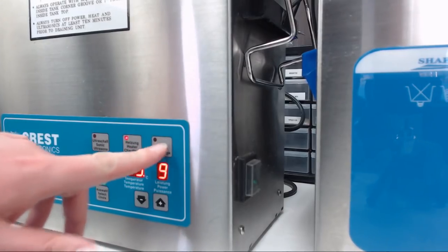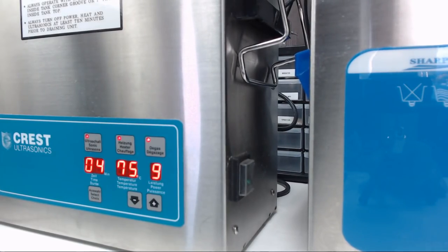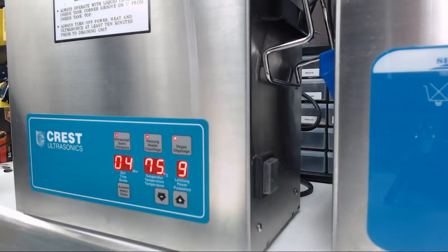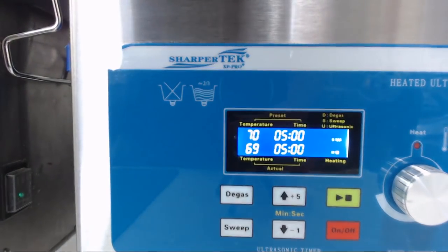So degas, we're going to switch to degas on the Crest. So degas is pretty much just turning the transducers on in pulses, allowing the bubbles to rise to the surface. So it gives a little bit of a chance after it turns the transducers off, so that the bubbles in the water will rise up to the surface and evaporate. So the SharperTek, we're going to go over here, show you the degas function of the SharperTek.